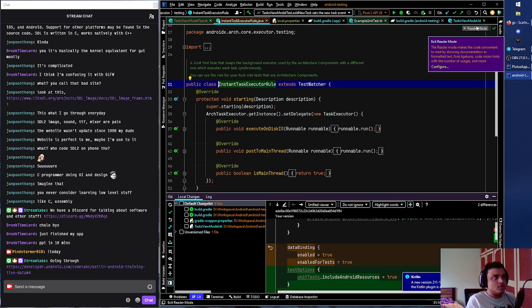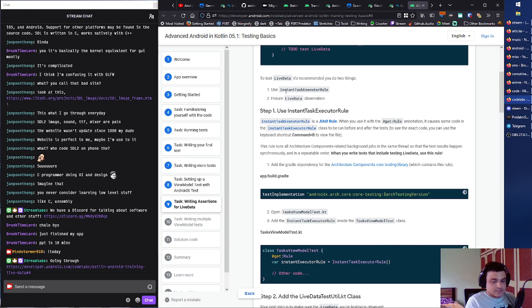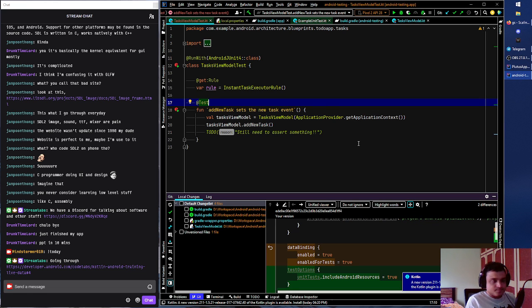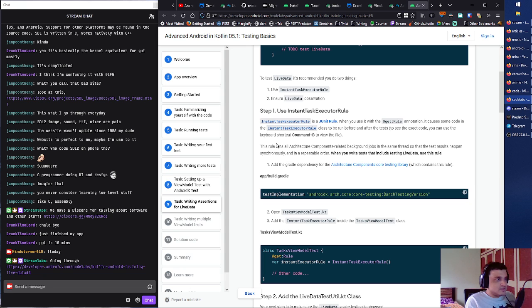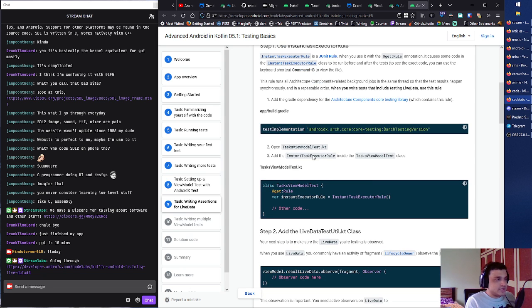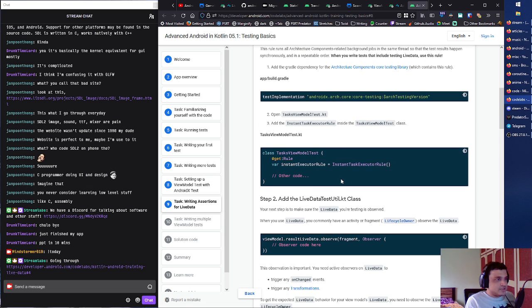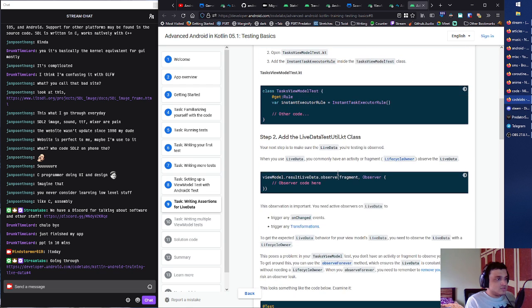Reader mode is what? Oh, beautiful. Okay, very nice. All right, so we need to assert something. We still have to do that. So if I do this test implementation arch testing version, we did that. We added the instant executor rule, architecture testing. All right, cool. Core testing. All right, cool. So we did that.